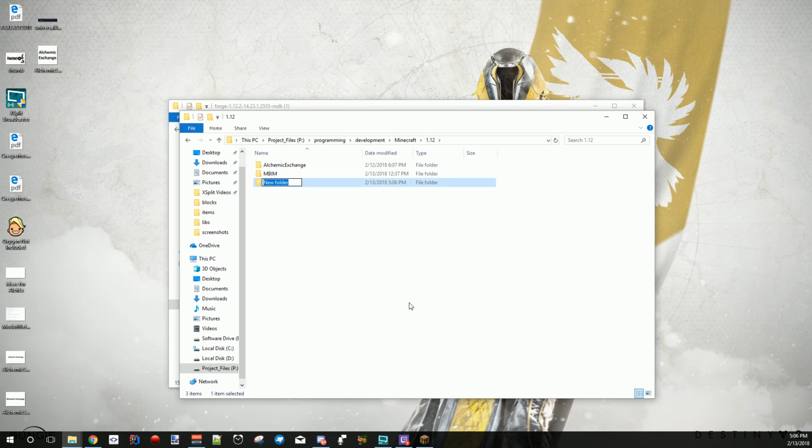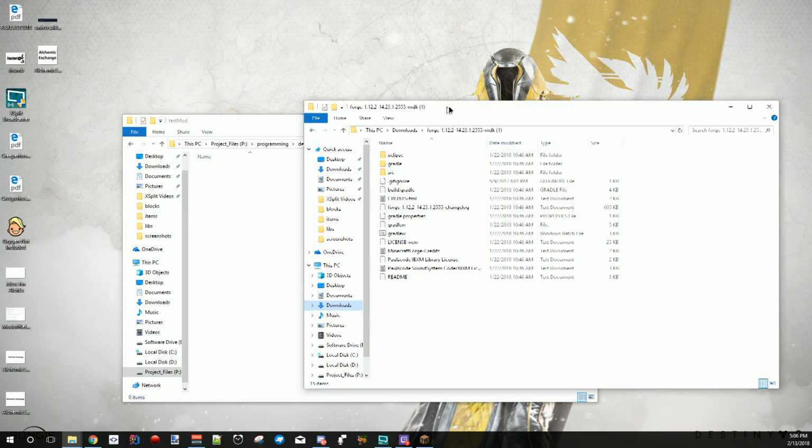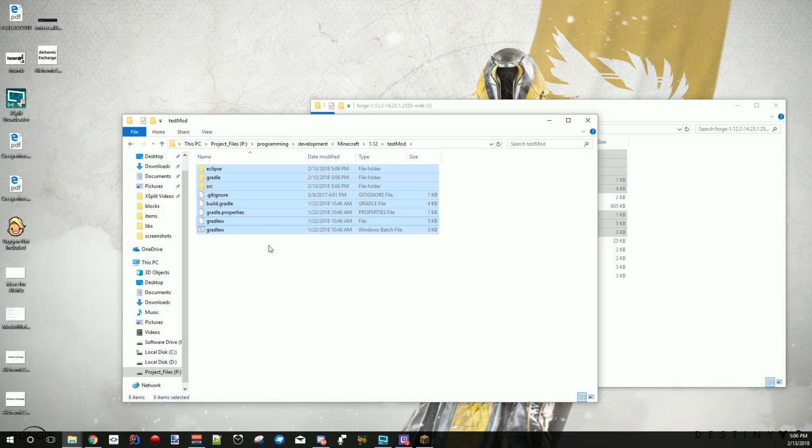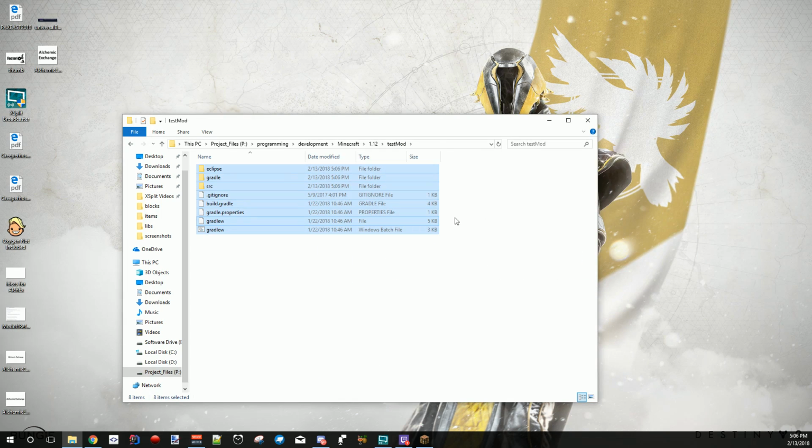We'll call this new folder test mod, and I will drag essentially everything in. We don't need credits, Forge, license, any of these text files really, but I'll just drag everything else, and they'll copy over because I use multiple drives.